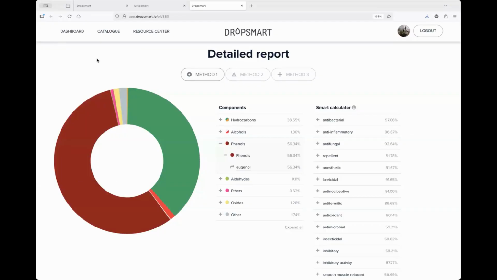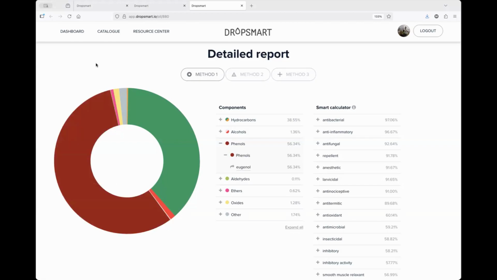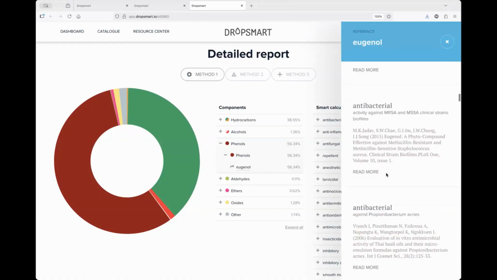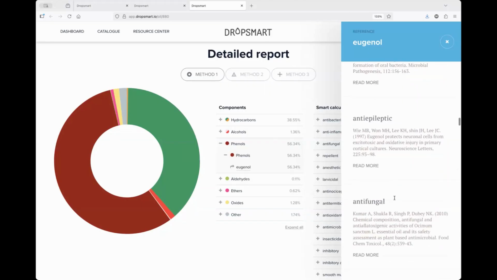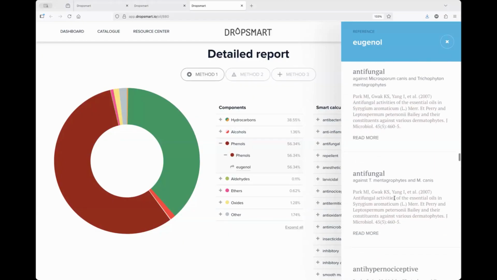If it is going to be on skin, it's probably going to be local and for a great antimicrobial action. So this might be something, for example, fungi on the feet. Although there are such more gentle oils to use, I wouldn't recommend it for that. But I would recommend this oil being such a powerful antimicrobial action, Eugenol and phenols in general, but Eugenol is so great for all sorts of antimicrobial things. You have lots and lots of research on this amazing component here that you can then go into details.